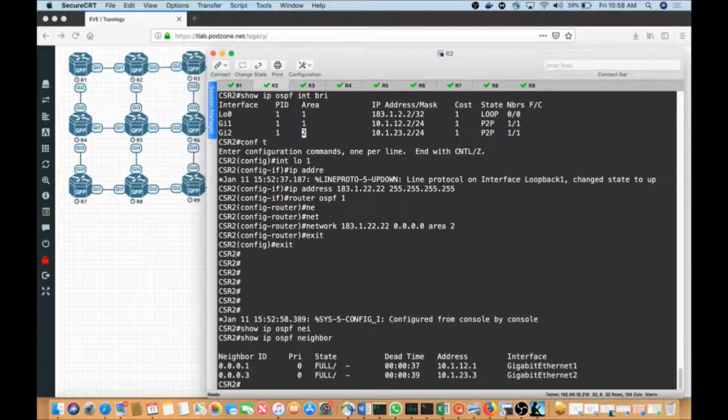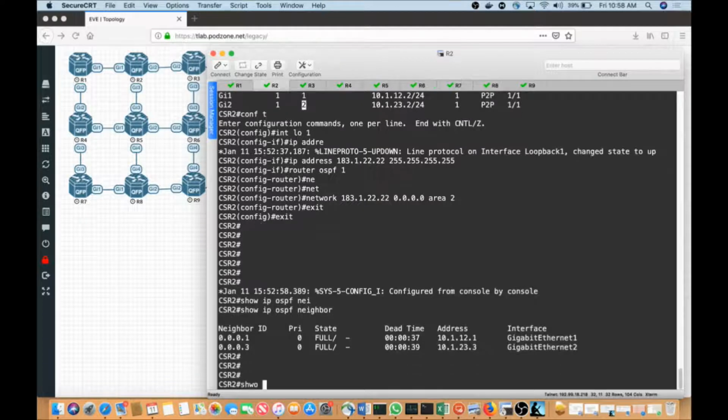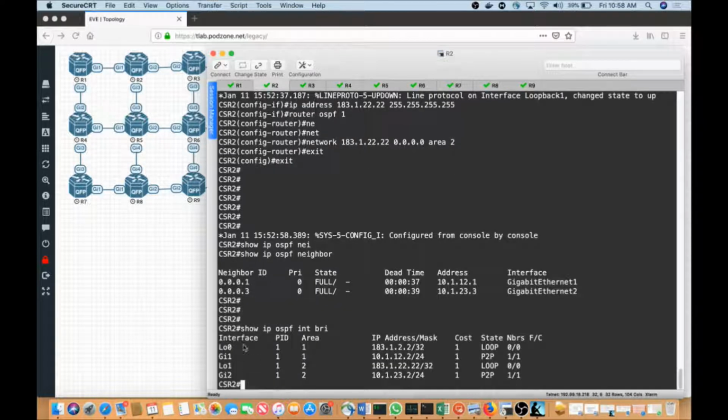So like I said, from R2's perspective, show IP OSPF neighbors tells me that I have R1 and R3 as neighbors. Show IP OSPF interface brief tells me that I have these four interfaces participating in the routing protocol. However, these interfaces are all directly connected, so they're going to show up in a routing table called connected.